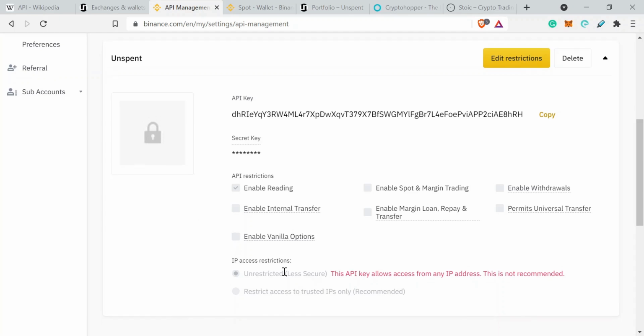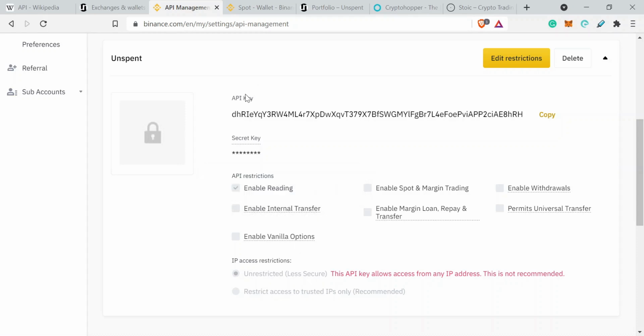Okay. I would also recommend that when you set up an API, you make sure that it's restricted to only your IP. Okay, this might make a bit of an issue if you want to log in from multiple devices, but you can add trusted IPs to make sure that even if someone were to discover your secret key, they still would not be able to access your assets and do what they like with them, basically.